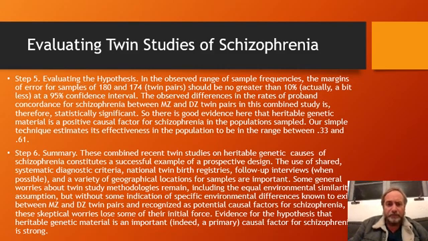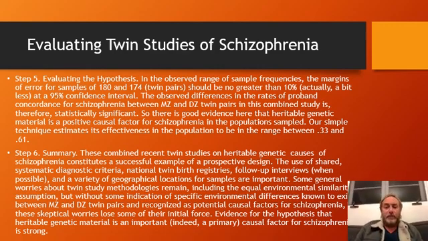Okay, so summary. What do we think? This is a combined study, so it's 5 different twin studies all combined. Given step 5, our evaluation, it's definitely statistically significant and appears to be fairly effective. So we can say it's a good example of a prospective design. The diagnostic criteria were objective, follow-up interviews were used where possible, and they used a decent variety of geographical locations.